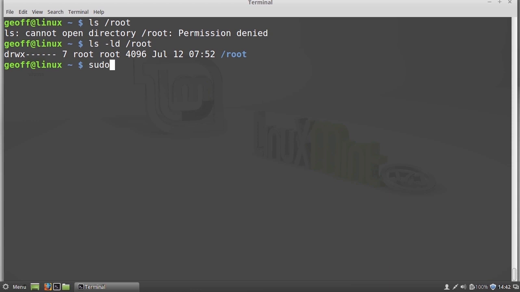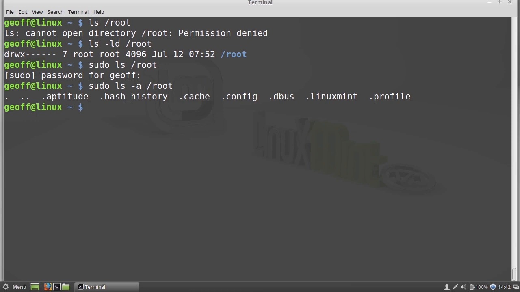The sudo command runs something as the super user, which is, again, just another name for root. And the syntax is sudo, then whatever you want to run. So let's try the ls again. Now sudo is going to ask me for a password. It asks me for my password, not root's password. I give my password, and I look at root, and it turns out there's not actually anything in there, but let's confirm that. Let's do a sudo ls -a /root. There's definitely stuff in there.